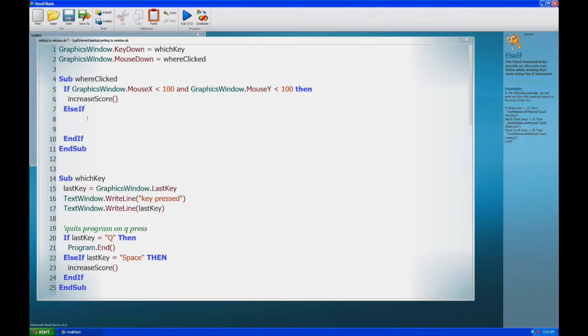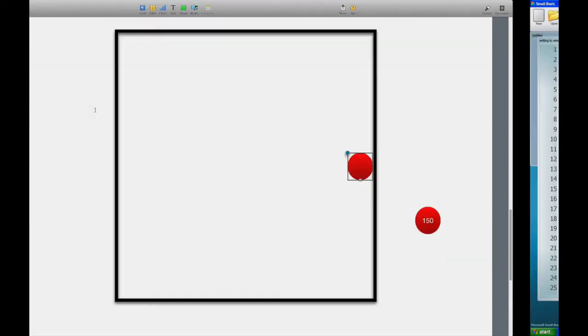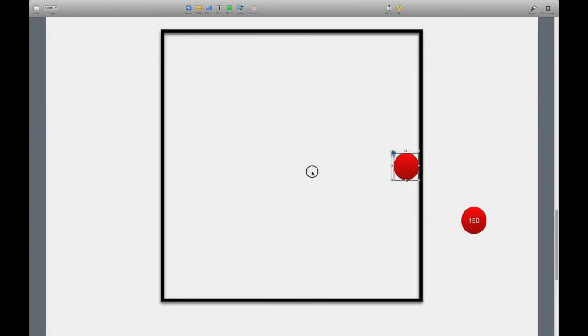Now this is where it's going to get complicated. We're going to check on the location of the ball. This is not simple stuff. And it's also the idea that I used to create the idea of Flappy Bird in another tutorial. So we've got our ball here that we've worked with previously. Now we need to make sure that the mouse's position is, in terms of x, greater than this line here that runs all the way up. We need to check that it's less than this line here. So you must be clicking within these boundaries, within these boundary walls.